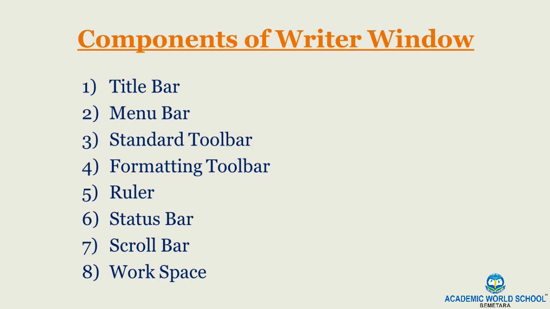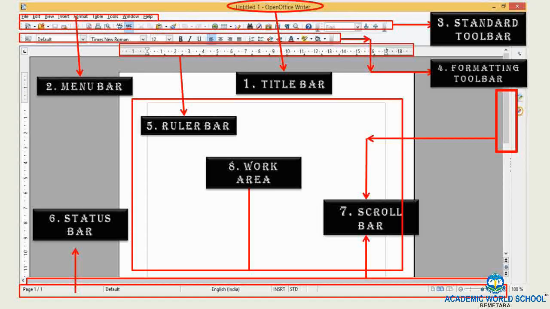The first one you can see here is the title bar. Why is it called a title bar? It is called a title bar because the name of the running software is given at the top of the window. Here, when you save your file, you will find this untitled one will be changed to the name of the file. I will show you this in the next slide. So because the name of the running software is given, that's why it is called a title bar.